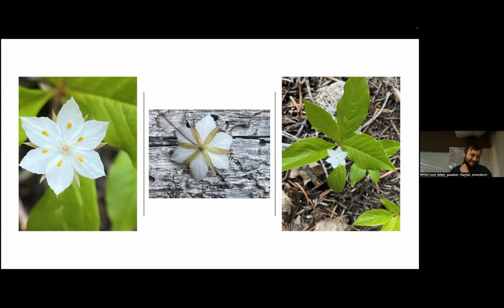Oh, this is our starwort, and I just threw this in here because I don't have anything else. Primulaceae is where the leaves are going to be pretty much basal, which means basal leaves grow from the ground at the base of the plant. And you can see the petals form this pattern where the sepals, those linear, leaf-looking parts, sit right in between the petals to make that unique pattern. So they alternate with the petals in their pattern when you turn them upside down.